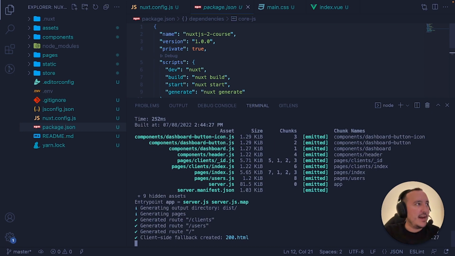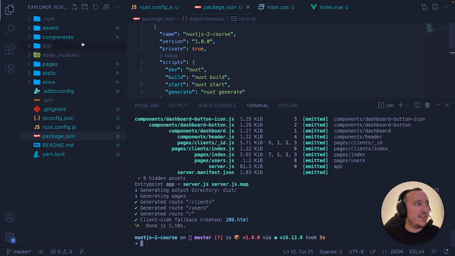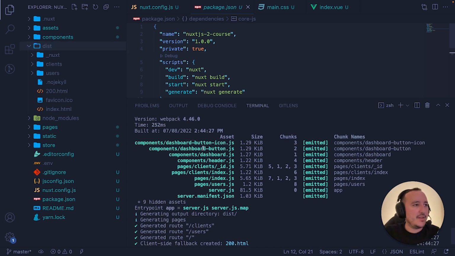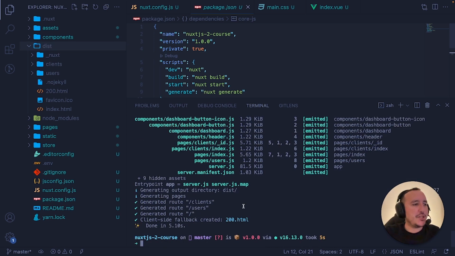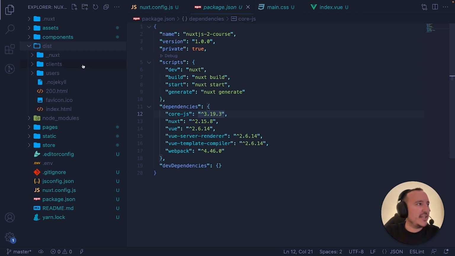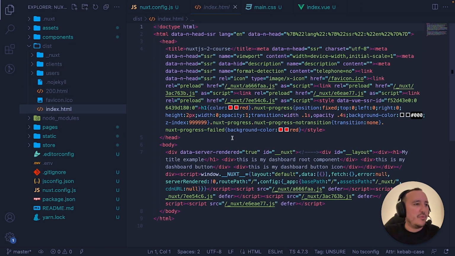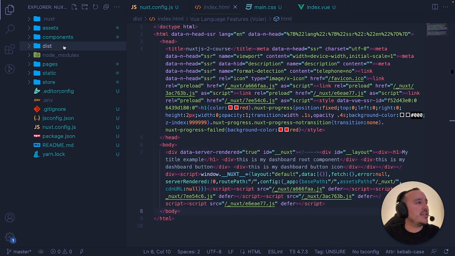What we see right now is that we've got a dist folder with our application that has been built. And here we have a report on every operation that has been done. So every time you want to build your project and take your files like this, you have to type yarn generate, and here we see all the application that has been built.